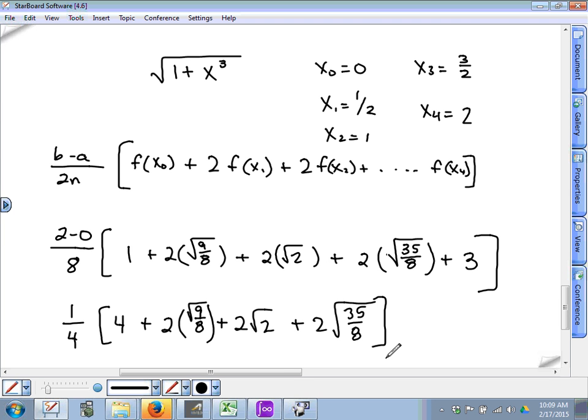Now you would just type this into your calculator and approximate it. So you guys need to practice using your calculator to get a more exact approximation. What is the difference between brackets and parentheses? I just used brackets here because I had parentheses here. Brackets is like a double parenthesis. It's just like a semicolon when you have a list of things.